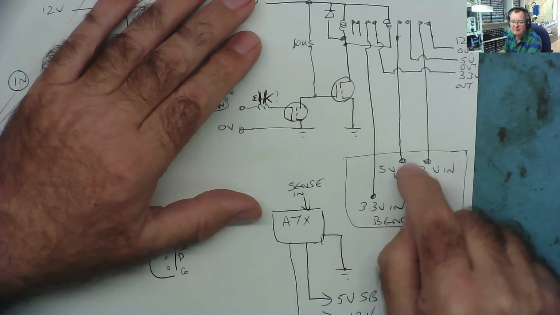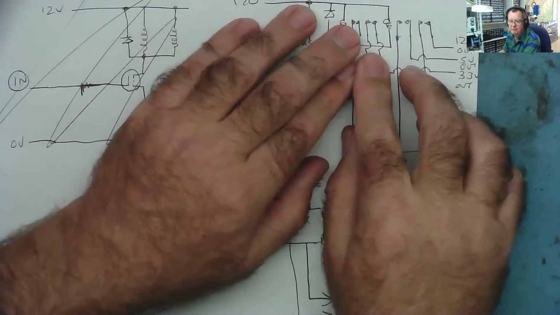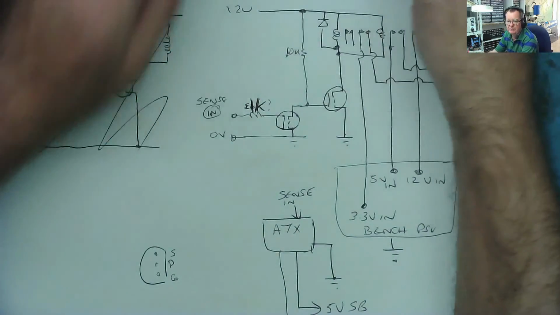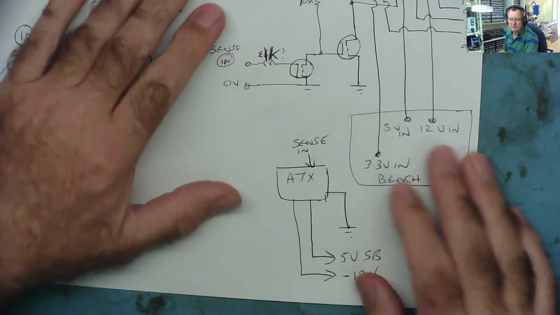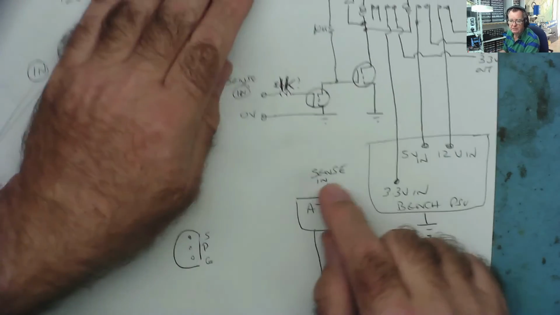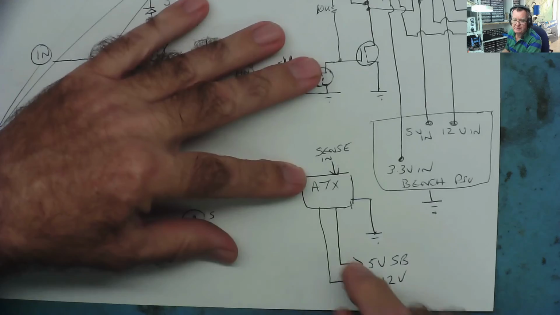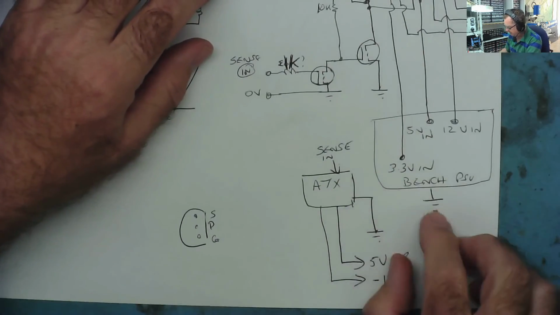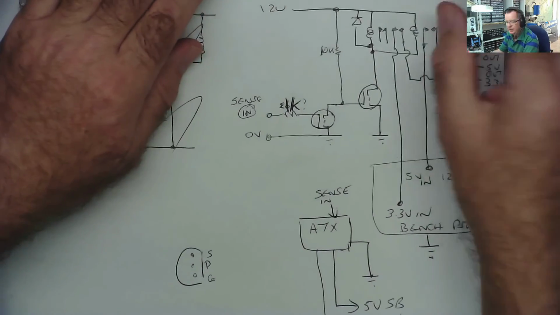So coming in, I can feed in the voltages from my two bench power supplies. And when the relays close, they go out to the ATX connector, together with the -12 from the ATX supply, and the standby is already there. So that's what I thought. The sense in would switch this, and sense in is the existing green wire on the ATX power supply, and this generates the -12. If you connect the grounds together, then that'll work. That's what I thought.